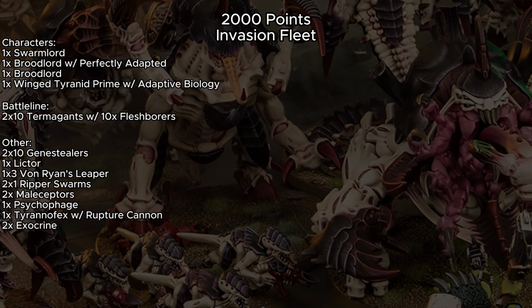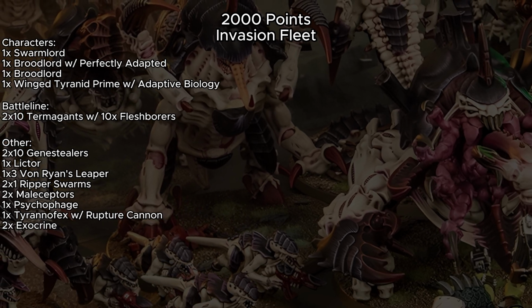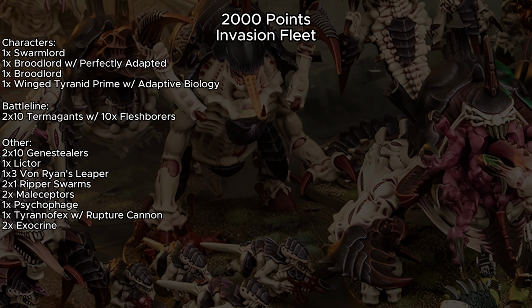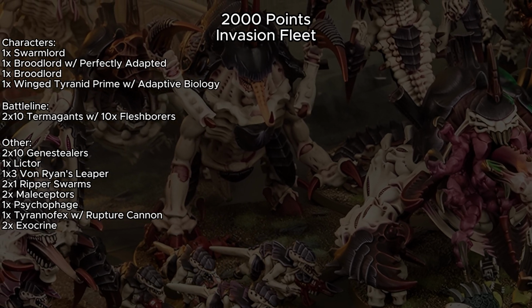And just like all the previous lists before it, the 2,000 point list for the Invasion Fleet should look pretty simple. You could go ahead and put Adaptive Biology onto the second Broodlord if you really wanted to, but I've decided to keep it here so that the Winged Tyranid Prime can drop in, do an action, and maybe actually survive with the Feel No Pain.